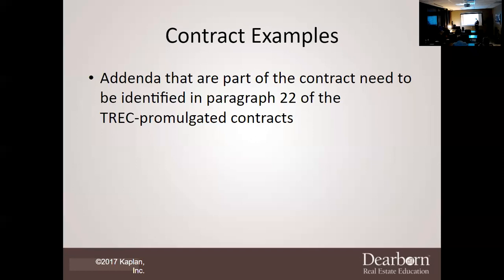They check the box. After they check the box, they fill out the paperwork and fill out the form. But when they go to send the forms off, guess what they do? They send the contract, and only the contract. They forget the addenda. You have to make certain that the addenda are included with the contract. If they're not included, it does not count. We just talked about that. You've got to make certain, guys and gals, no ifs, ands, or buts about it.